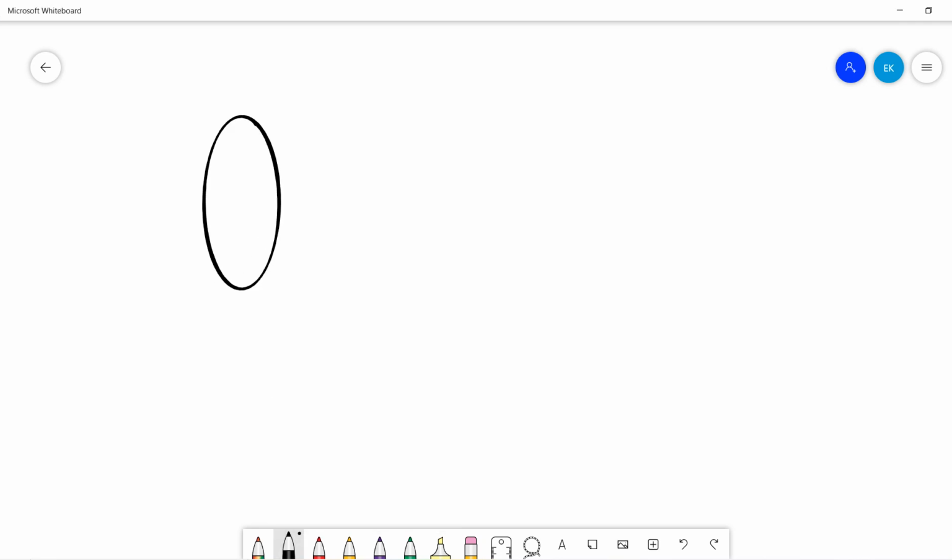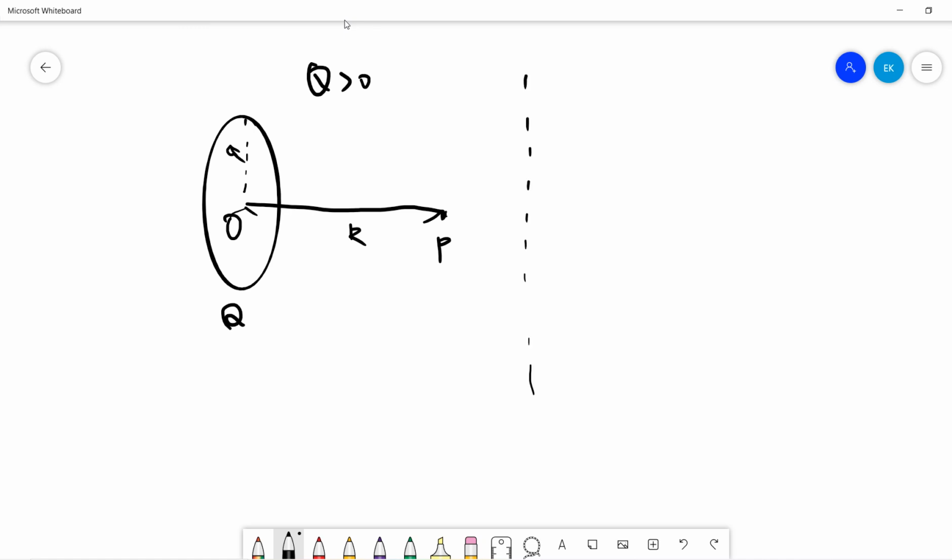So in this video, let me just solve this very old school electrodynamics problem. So many people like to ask me this question, so I'm bored and I want to just make a video. Let's say we have a ring with charge Q, the radius is A, and the center is O. At this point, the distance is R. Let me call this point P. I can assume that Q is greater than or equal to 0, but if Q is less than 0, then the answer should be the same. Our point is that we just want to solve the potential at P and the electric field at P.